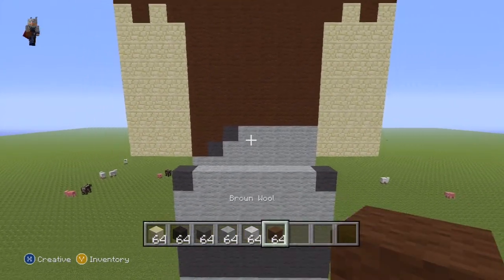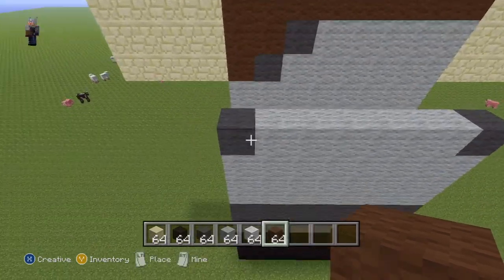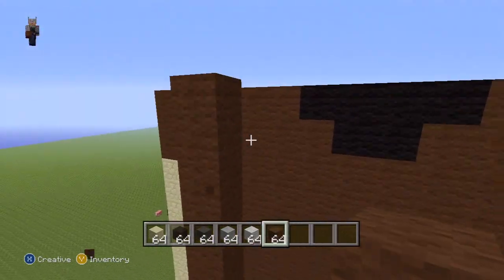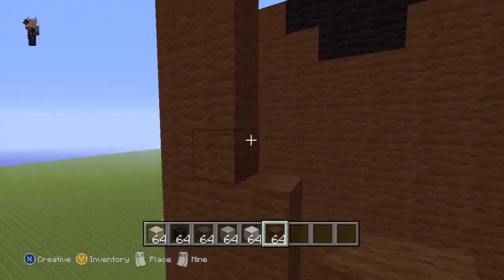And I have some good news, gentlemen. The back is very simple. There is nothing on the back other than brown wool. So all you have to do for the back of the statue, not including the back of the arms of course, is 12 solid rows of brown wool.